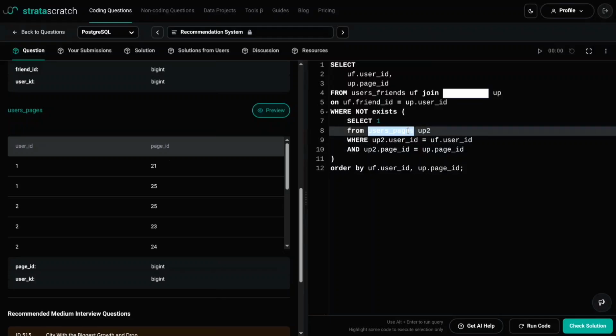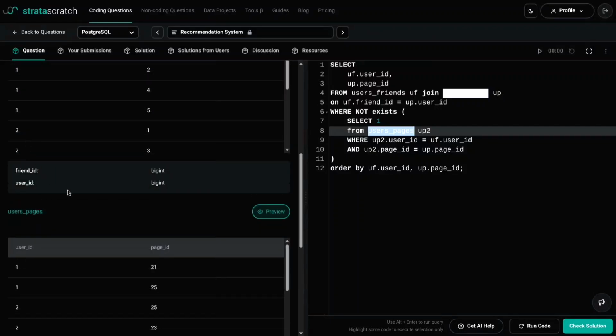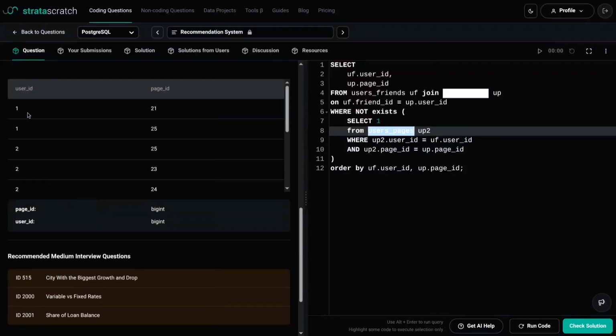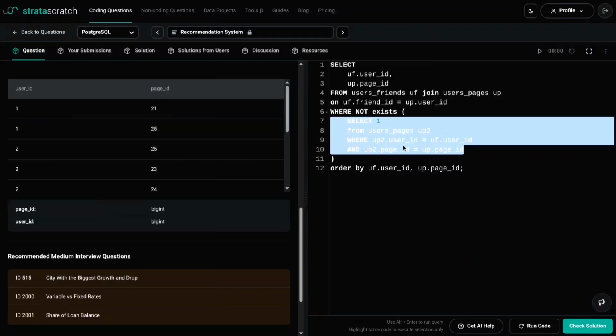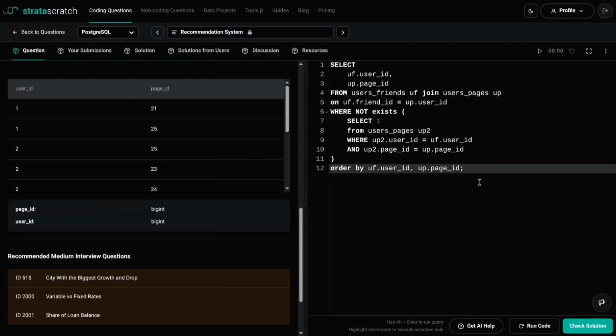So this is like a separate table that we are considering, and we will get user id 1. So user id 1 will be equal to user id 1 in the users underscore pages table, and we are also checking with the second condition, which is the current page id should be equal to page id that corresponds to the user id 1. So if we get any rows from here, since we are using not exists, it will basically filter out those rows. So that is what we are doing here.